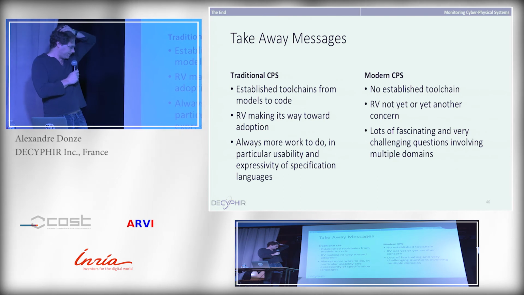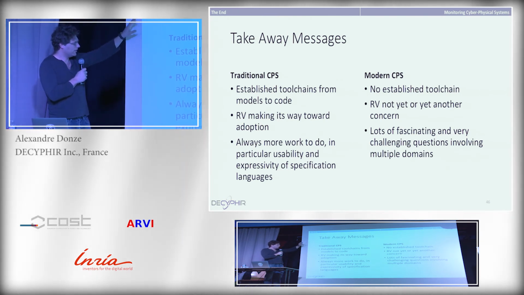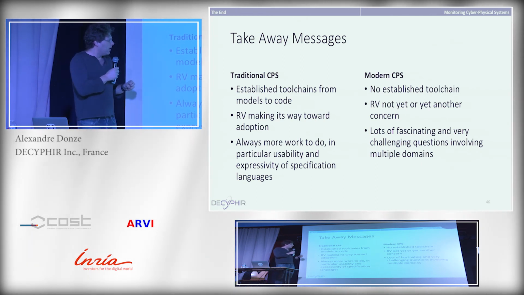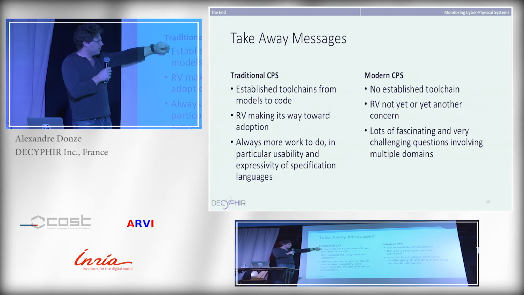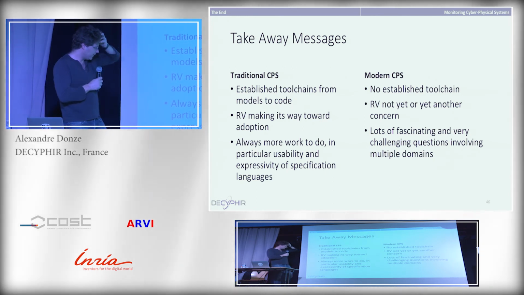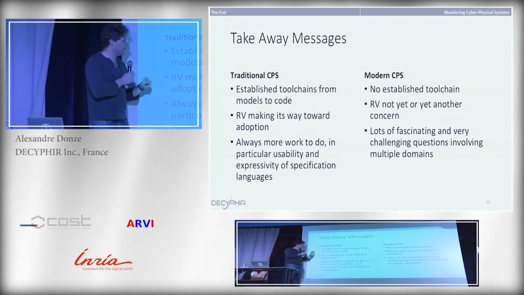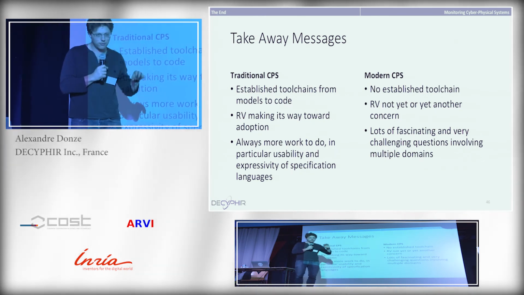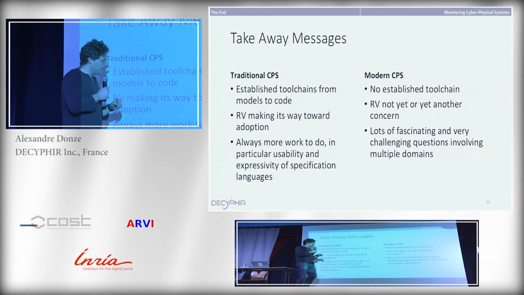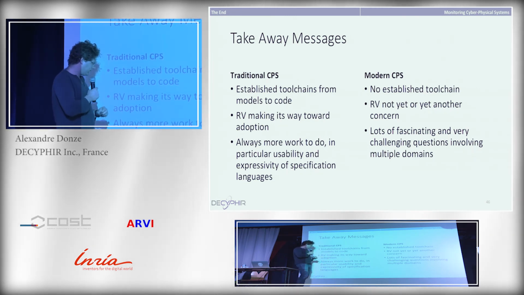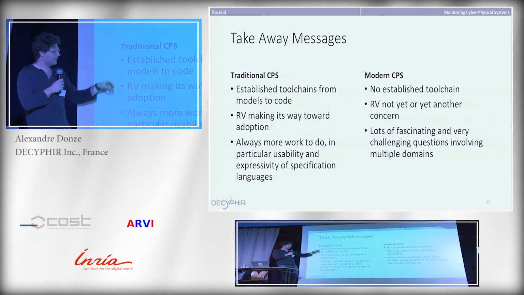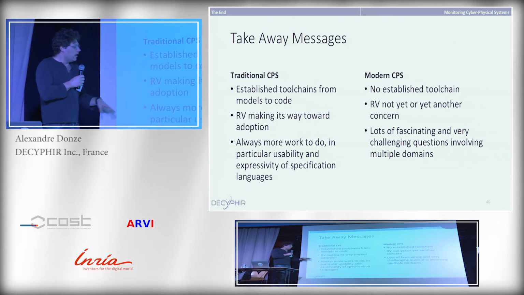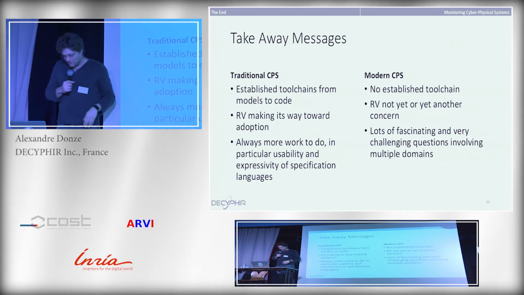Okay, I wanted to give some quick takeaway messages. Going back to traditional CPS, what we see is that there is an established toolchain that goes from models to code, and at every step you can do full system-level integration and monitor everything. In this context, it's basically Simulink for the automotive industry, but there are others. Runtime verification is making its way.